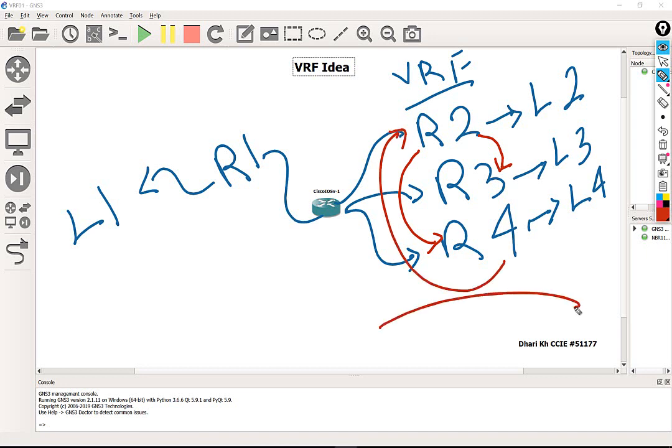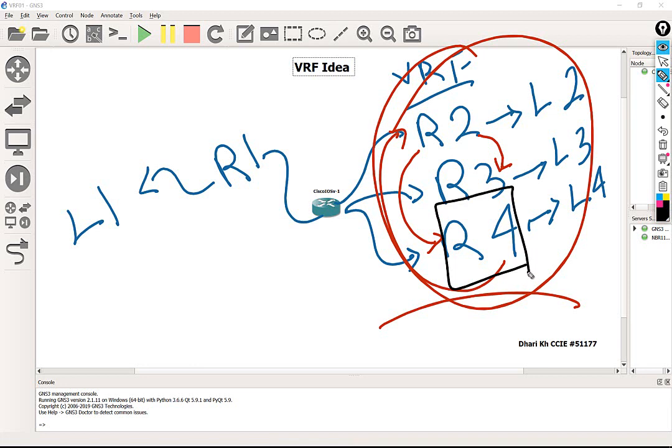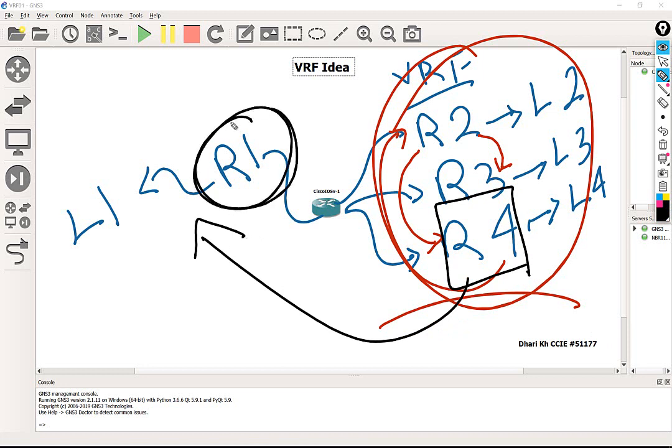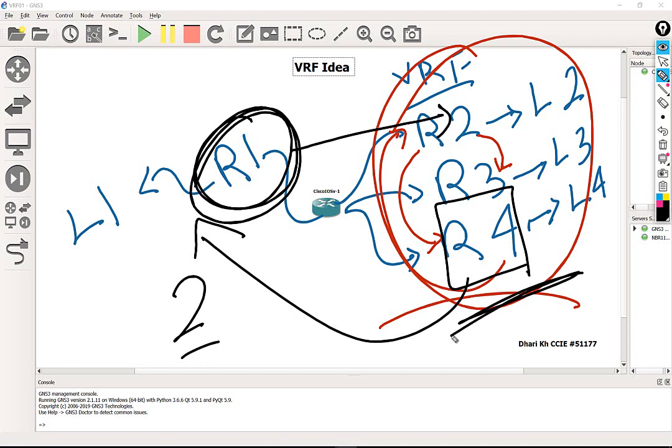This is the first goal we need to achieve in this class. In the following class we will do leaking as well and make connectivity between the VRFs and the global table. Let's say, for example, VRF4 can talk with the global VRF, or the global or default route table can talk with VRF2. This is stage 2, if we can finish stage 1 today, which is the connection or leaking between VRFs.